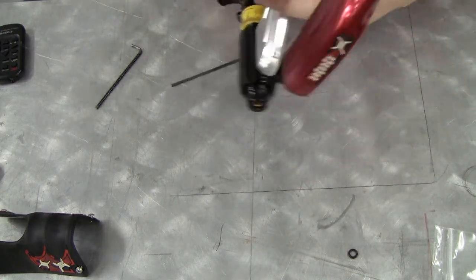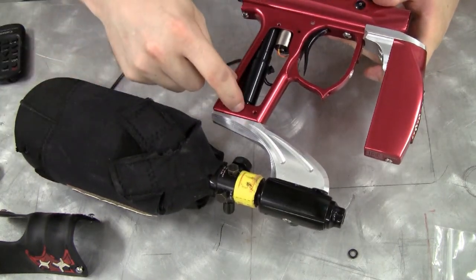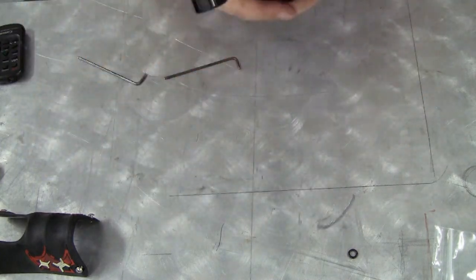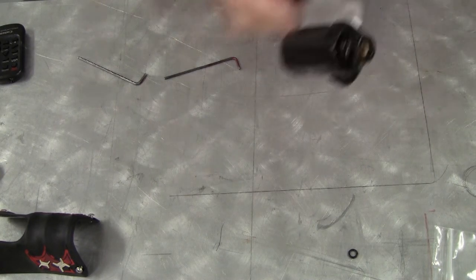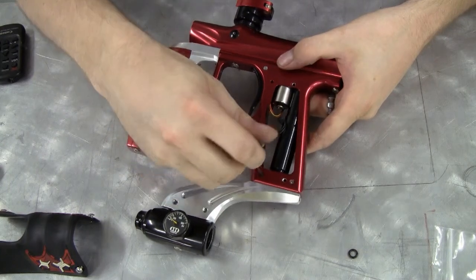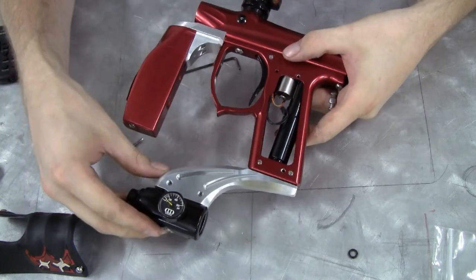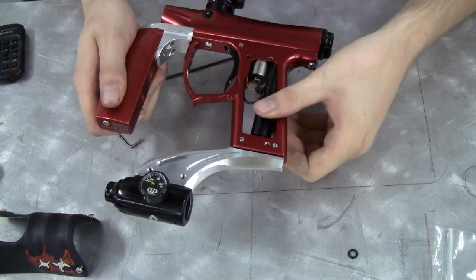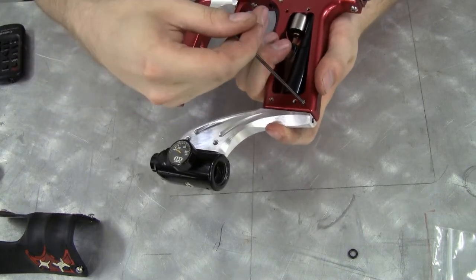At this point, if you have a leak, you will have to do some troubleshooting. There are two possible situations. One is that there is a leak between the frame and the Drop Forward. If that is the case, first depressurize, then loosen the two screws that mount inside of the frame. Now the Drop Forward is loose — take the transfer tube and screw it out an additional quarter of a turn. That should be enough to put force on the O-ring. Now tighten the screws back up and your leak should be solved. If that does not fix it, you will have to repeat the process.